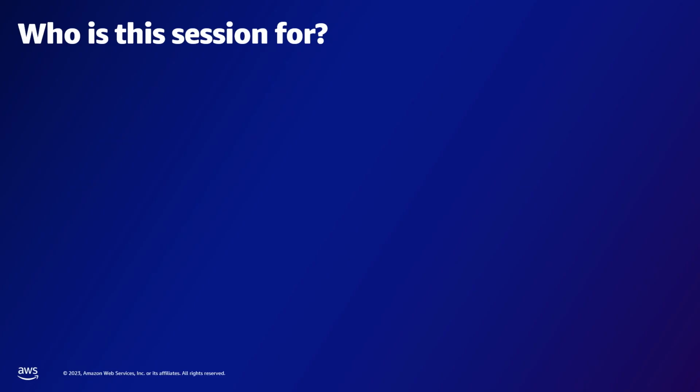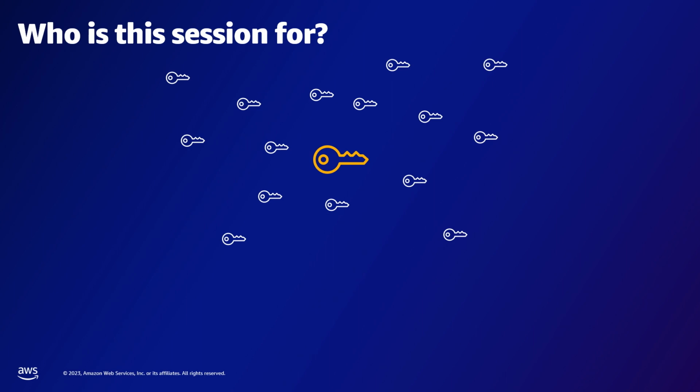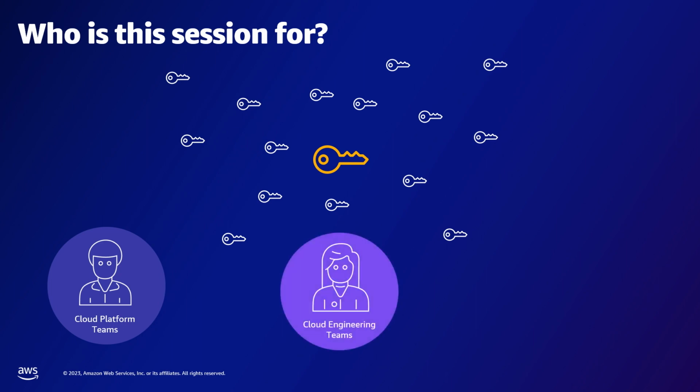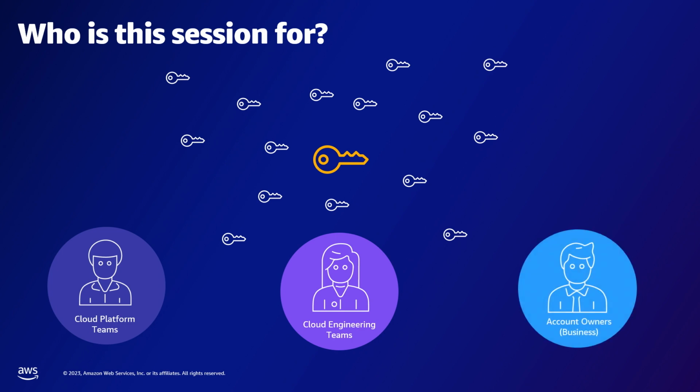If you're watching this video, there's a good chance you work in an environment where time and effort is spent trying to manage an increasing number of access keys. So this presentation is aimed at assisting the cloud platform teams out there who receive notifications that access keys on their platform haven't been rotated and want to know how to address them. It's also for engineering teams who work directly in AWS accounts, creating and managing access keys, and who want to find ways to make it easier. And it's for the account or product owners who want to understand more about the risks associated with access keys being used across their environments.